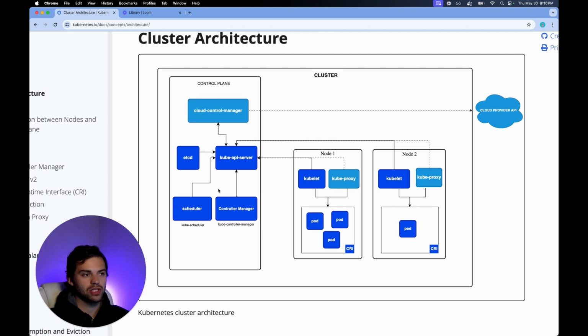All right, let's break down the cluster architecture real quick. So a cluster you can kind of view as a city if you want to use a reference, right? And it's the overarching concept in Kubernetes. Now that is made up of two kinds of nodes. You can kind of view the control plane as like the mayor's office or essentially just the orchestrator, right? It handles everything that comes into it, people's complaints. It stores information about the city, about the residents, all that stuff.